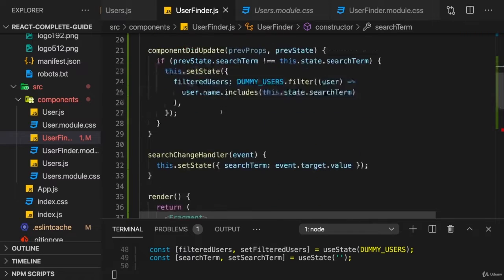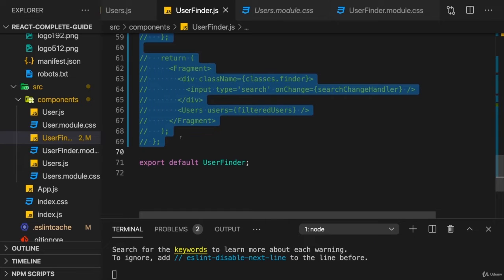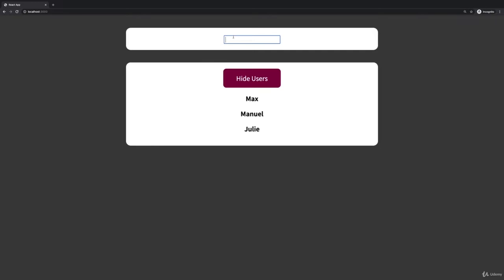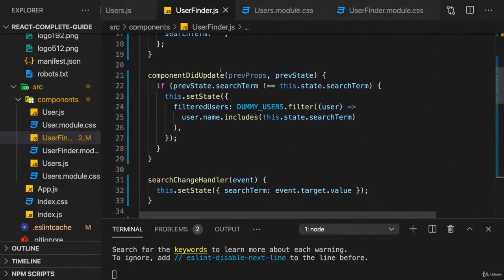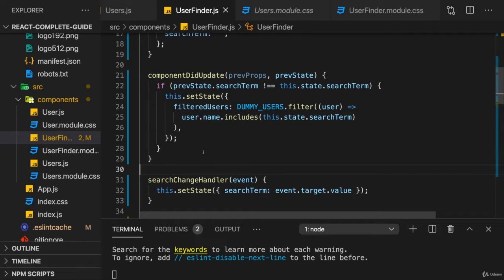And now we transformed this component, and we can hence remove useFinder in the functional form or simply comment it out. And now if I go back, this again works as before, but now with class-based components and componentDidUpdate. And as I mentioned before in this module, it's a different mental model. When you work with these lifecycle methods, you primarily think about when will this method be called, which is the case when the component updates.